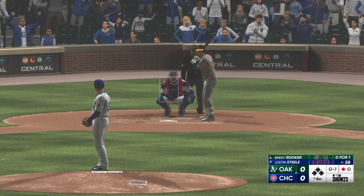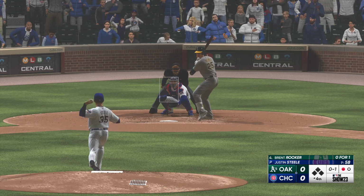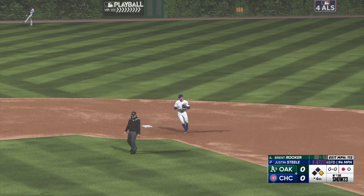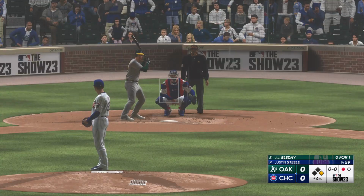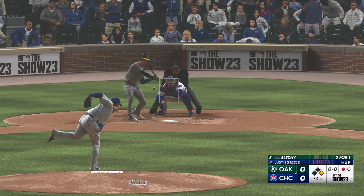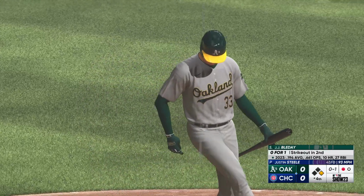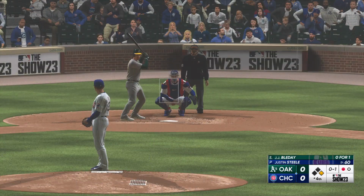Rooker swings through it for strike one. Well, a come and get me fastball right there. He didn't look ready for the velocity. I think it'd be a mistake to throw him anything off speed right here. And it's through for a hit. One down, runner at first. This is J.J. Bleday. And first offering is fouled off. Rooker at first, one gone.